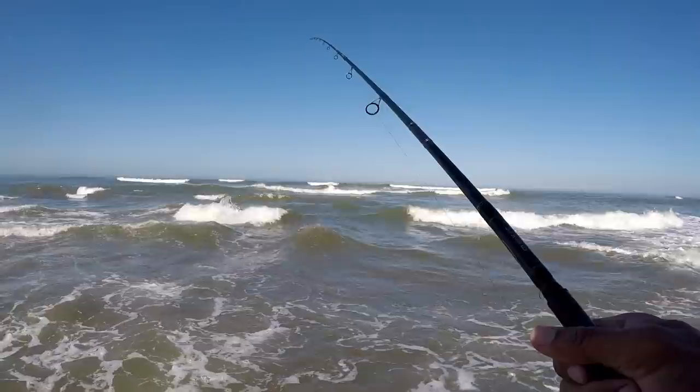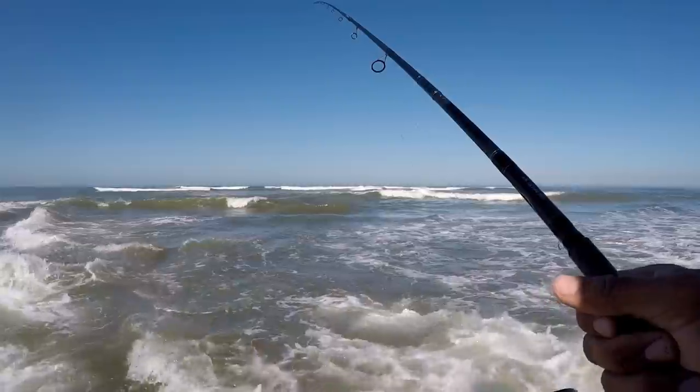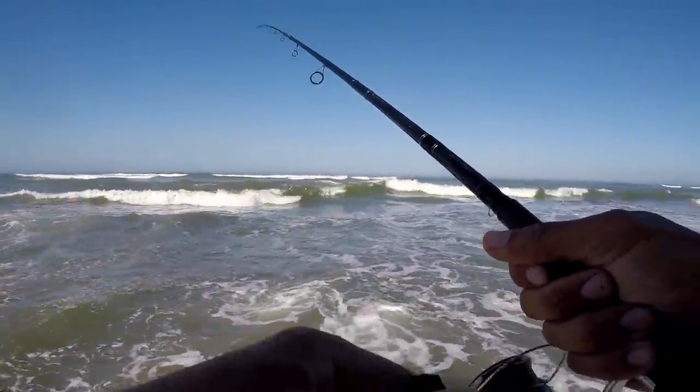What I think it mainly comes down to is if you can get this dang thing in front of a striper's face, that's really what it comes down to.